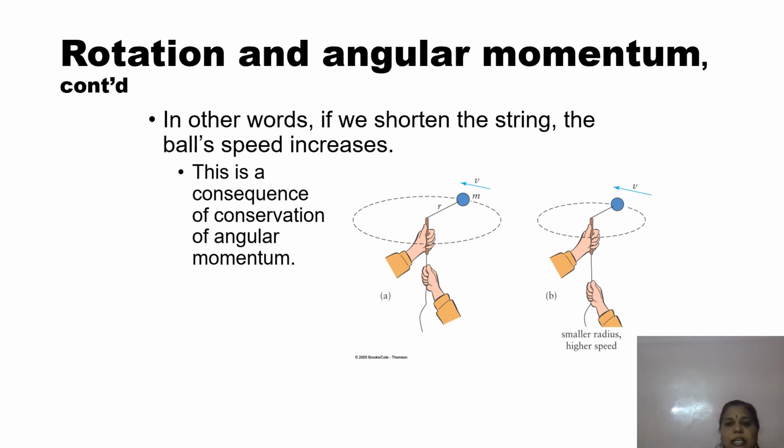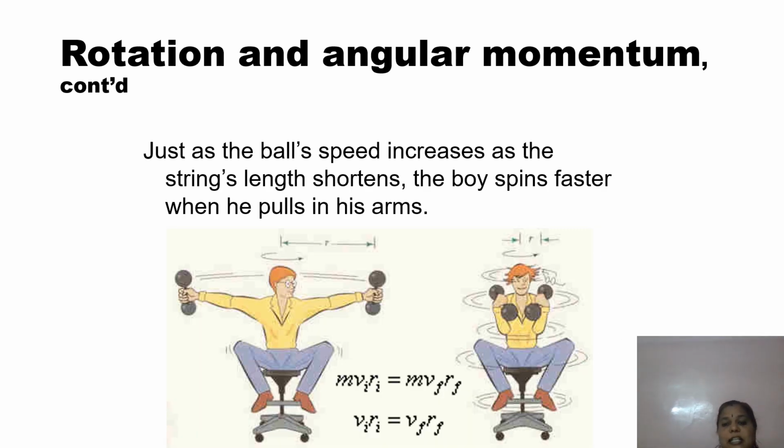Here you could see, if we shorten the string, that is, shorten the rope at which the ball is rotating, then the radius is decreased and the velocity will increase. If the radius increases, the velocity will be reduced. You could see the difference in the first two pictures. In the first picture, you could see an appreciable length of radius r, whereas in the second picture the radius is reduced to half. So what happens to the velocity? The magnitude of the velocity will be much larger. The smaller radius, higher velocity, keeps the product the same, which is nothing but the conservation of angular momentum.